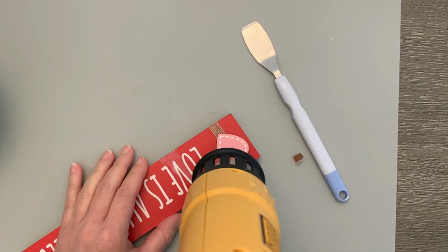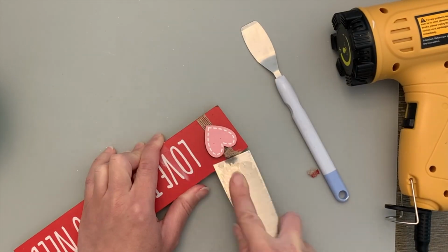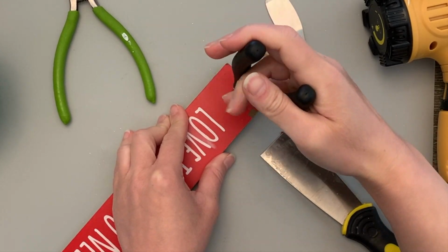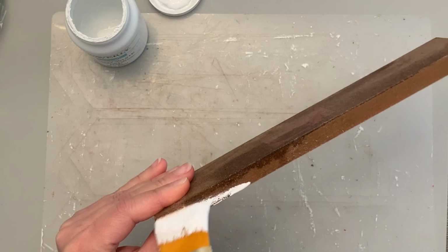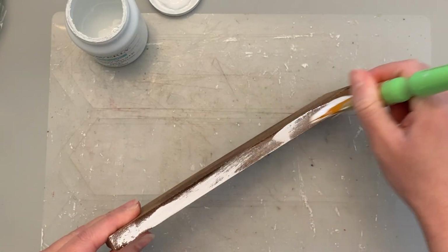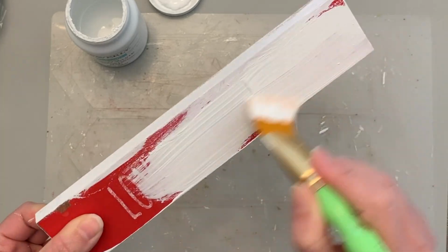One thing that's great, but I have to keep in mind with Dollar General items, is they tend to be put on better than the Dollar Tree. So here I realized that there was actually nails holding that heart in, and I used some pliers to try to pull them out. I ended up actually hammering them down in because I just could not get them to be pulled out.